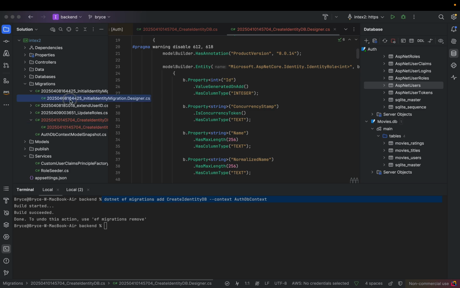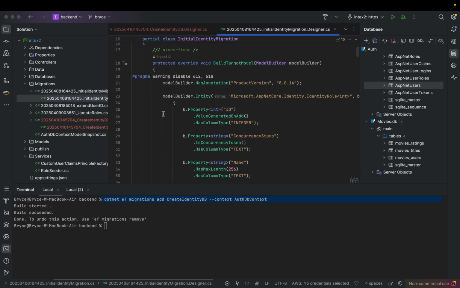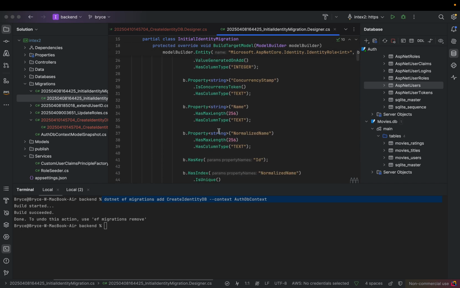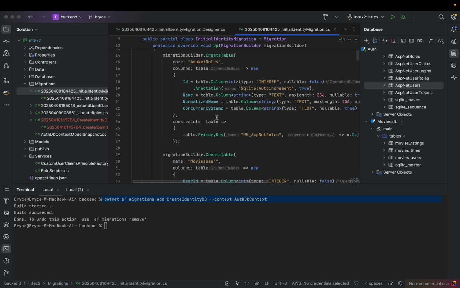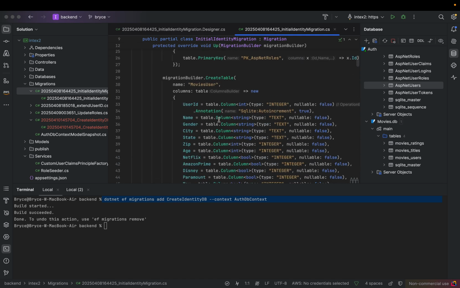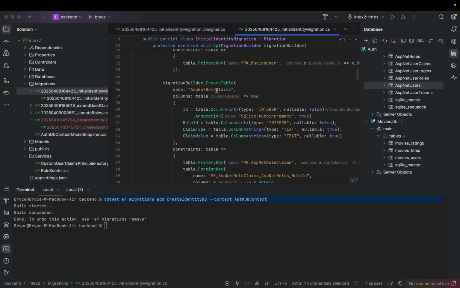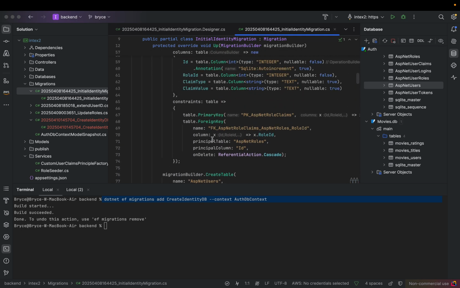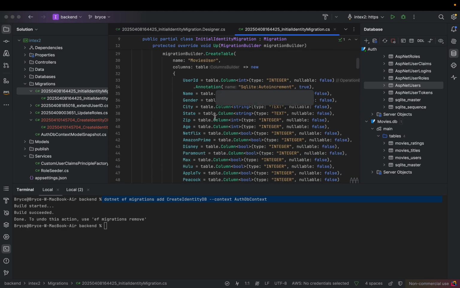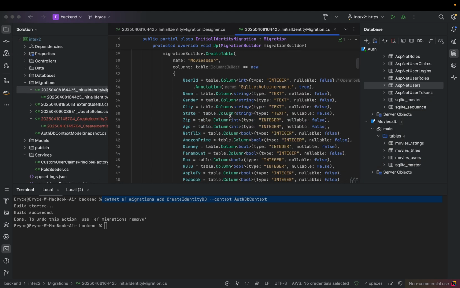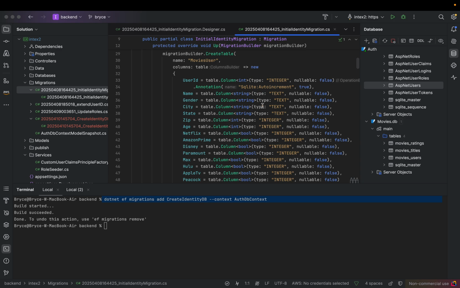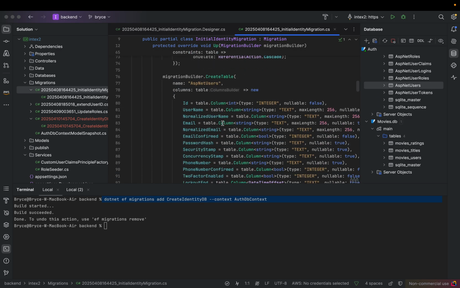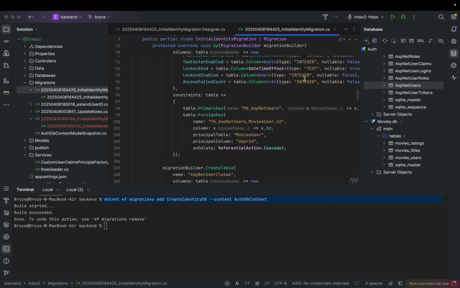Now I should show you this one because this is where it actually created the tables. So it created the ASP.NET role, create movie user, ASP.NET role claims, and actually yours wouldn't have this movie user because I originally had it when I tried to do that. The foreign key, it added the movie user table here, but we're not doing that. All right.